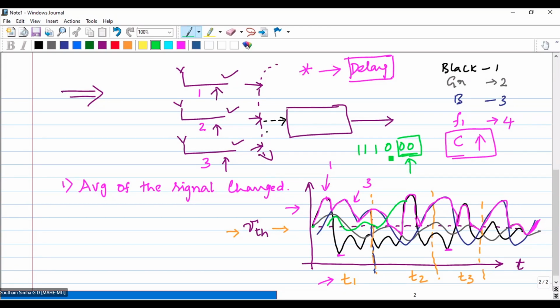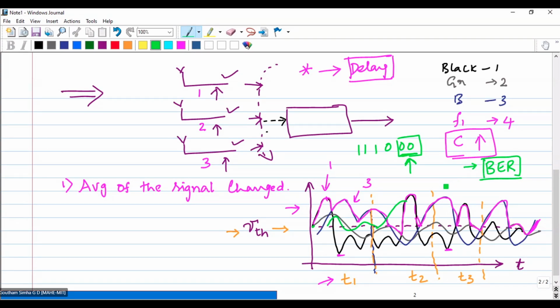Now, in order to understand this, you have to understand what is the maximum BER. The averaged BER or averaged SNR signal only you are taking. If the signal is lost at a particular time instant, at a particular T1, if the signal or the symbol is lost, that cannot be recovered. That is said to be lost. That comes under your error. That comes as an error.